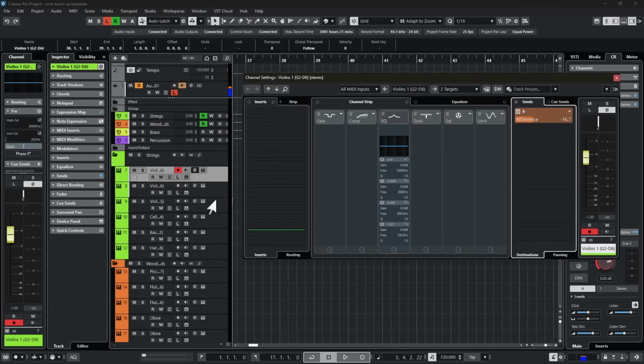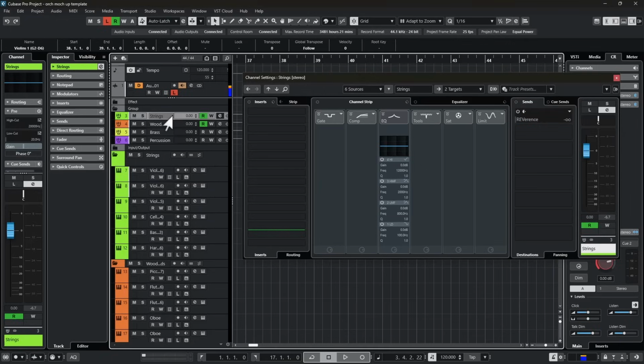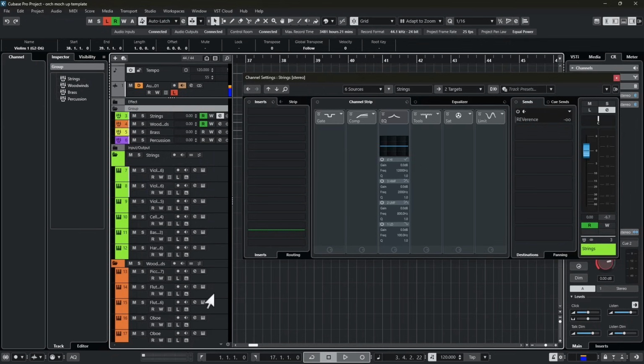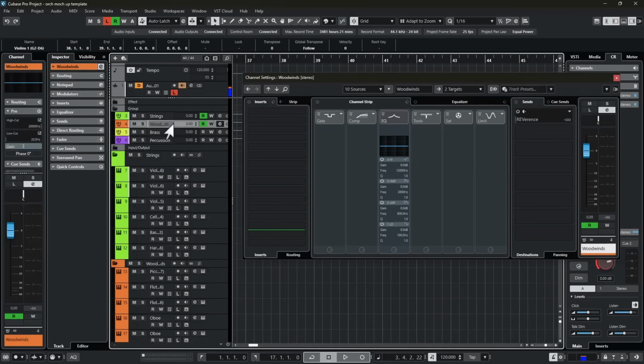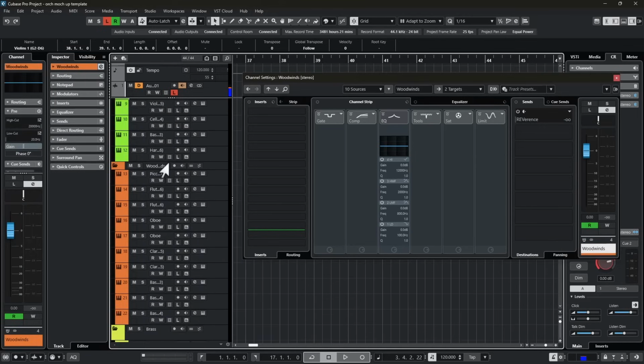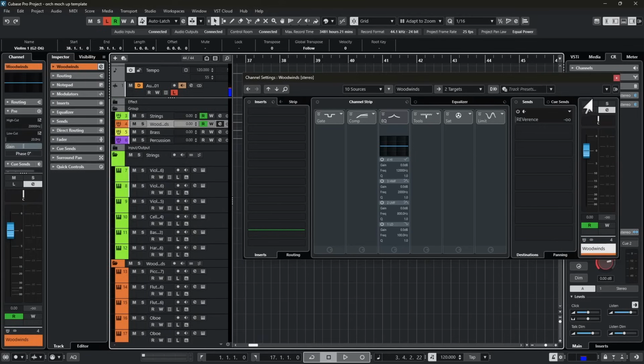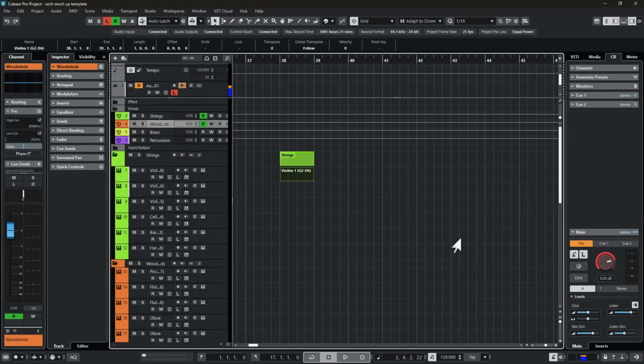And every track from every subsection, for example, these string tracks, are going to a string group that's in the group folder. All the woodwind tracks are going to their own woodwind group, and the same with the brass and the same with the percussion. So a lot of work has been put into this already to try to get you up and running.